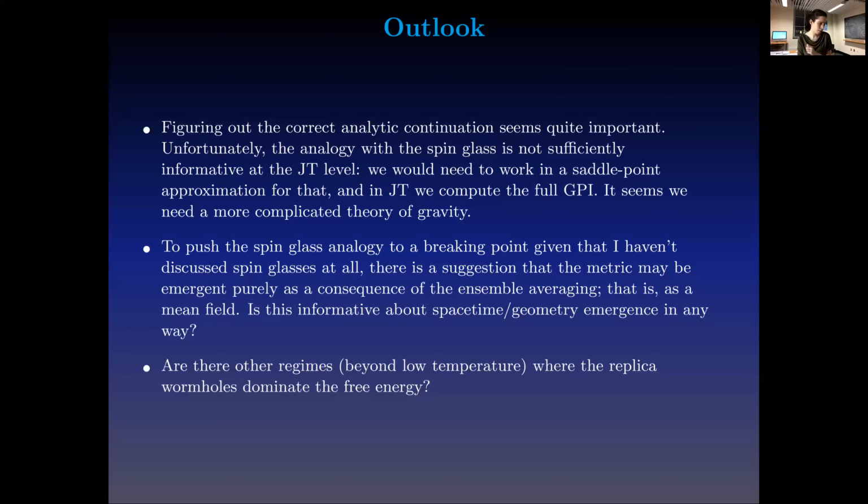And I would say it's promising if there's replica symmetry breaking in the von Neumann entropy, because intuitively that suggests there's a potential for replica symmetry breaking in the free energy. But especially if we're looking for the replica wormholes in the free energy, I would guess that in situations where you're on the cusp of a transition, near the Page time, right at the cusp of the two intervals, those are places where we might want to look for replica wormholes in the free energy.